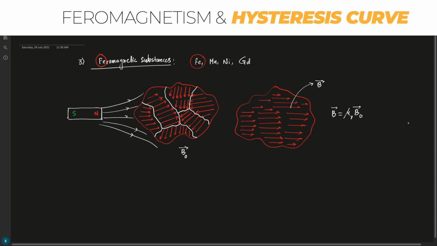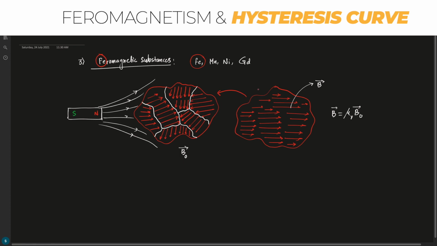Now the interesting point arises when the question comes: when we switch off that external magnetic field, what will happen to the internal magnetic field that the ferromagnet has generated? You can just pause the screen and take one quick guess and tell me what would happen. Most of you would say that the magnetism this ferromagnet has developed inside itself will fade away, right? Because most of you would say that this ferromagnetic substance comes back to the random state, like before, in the absence of the external magnetic field.